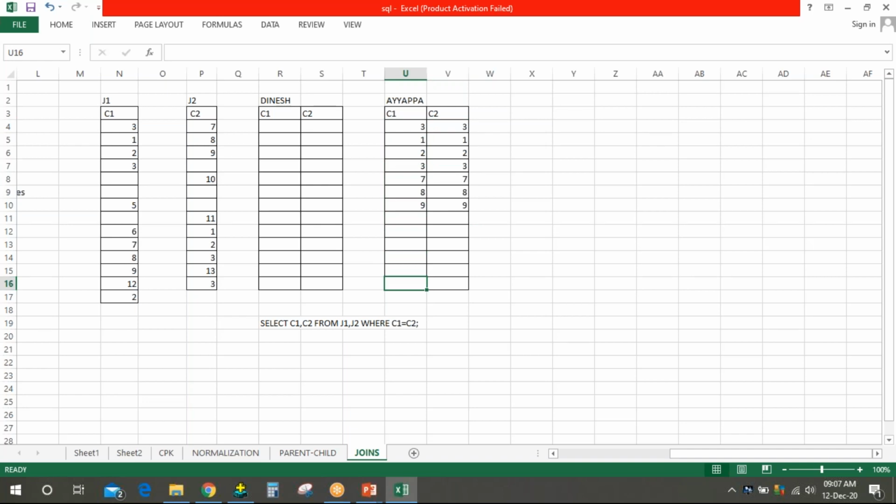Ayappa, you have given the output. Why don't you give me the syntax as well? What is the syntax other than this?